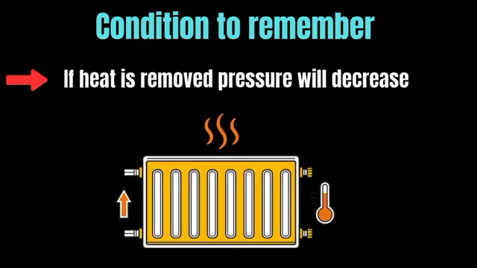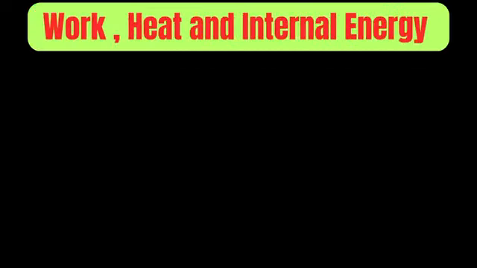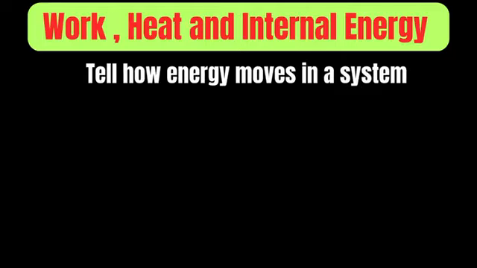For example, if a gas is heated inside a closed cylinder, its volume will not change. Now we will talk about work, heat, and internal energy. In thermodynamics, these terms describe how energy moves within a system and how it interacts with its surroundings. First, let's understand what is internal energy.